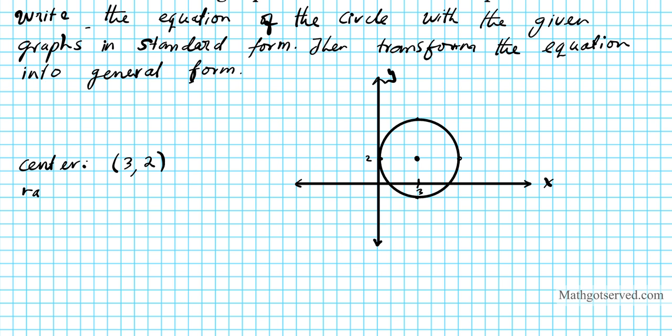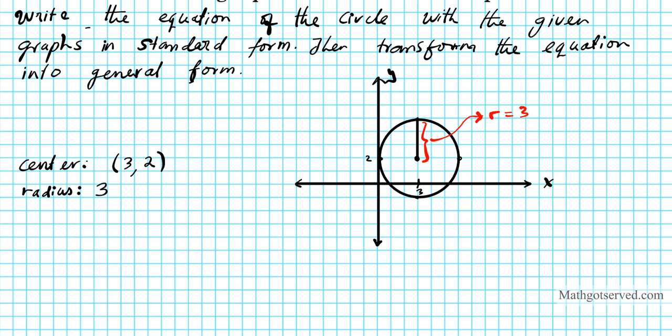The radius is the distance from the center to the extremity. Let's calculate the radius by making a vertical line. How long is this line from the center? This entire length is the radius. It is 1, 2, 3, so it's 3 units long, so r is 3. Our radius is 3 units long. With that, we're going to write the equation of our circle.